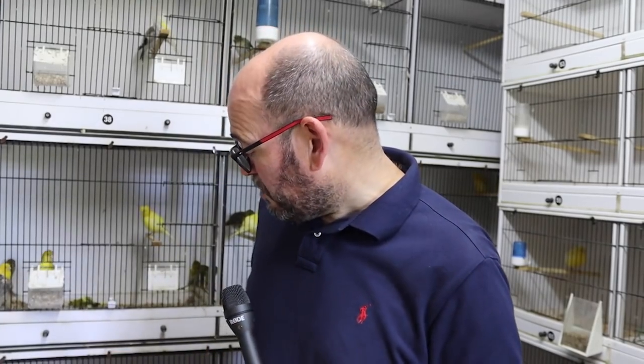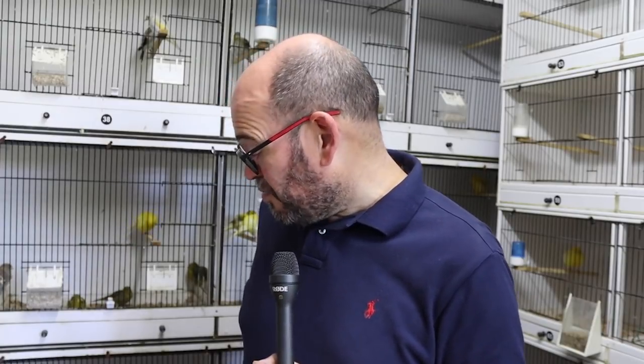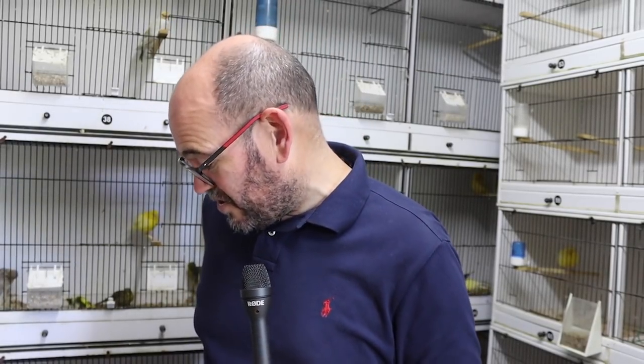With the bullfinches, I will be giving them rowan berries. I've got a mountain ash outside, but at the moment those berries aren't quite ripe, so I'll wait for them to ripen, and I'll take a small harvest, leaving some, of course, for the wild birds as well. So that's the bullfinches, the siskins, the redpolls.